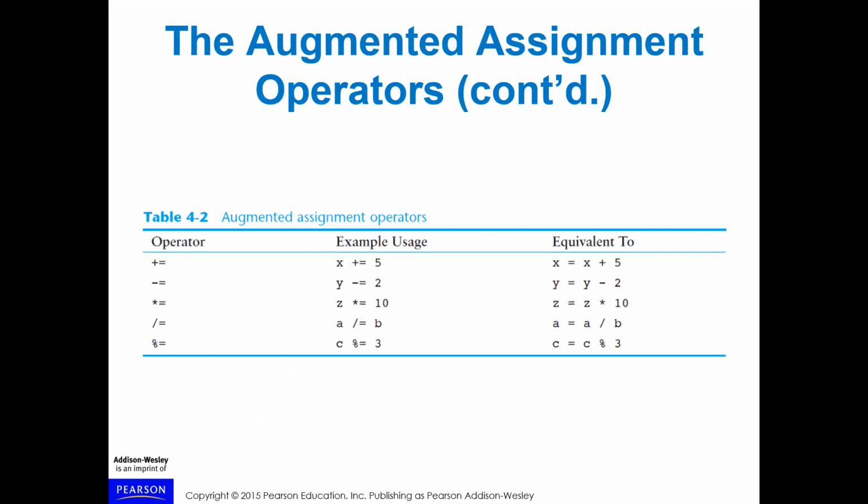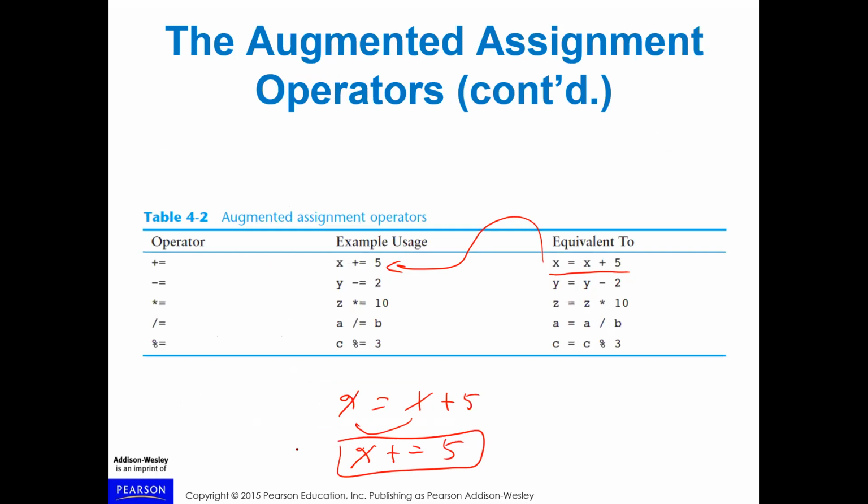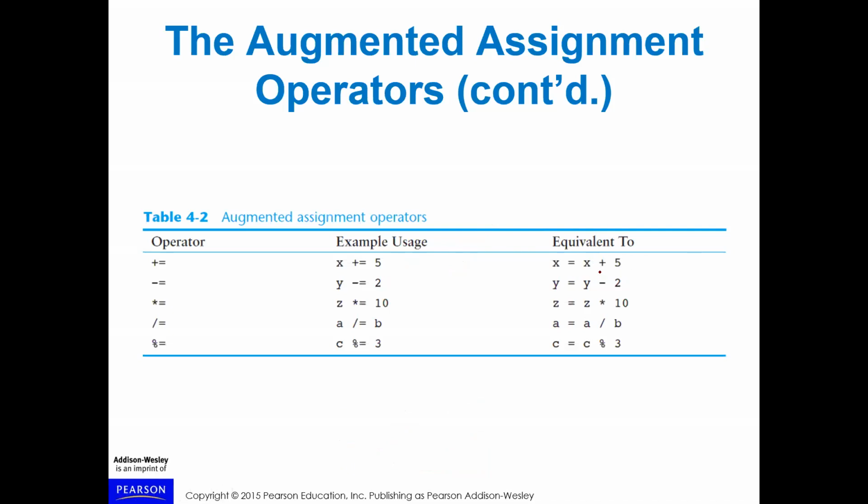So the augmented assignment operators are this convention, right? I write x = x + 5, but you can also write it that way. Because it's x plus 5, you don't want to repeat it, so you merge these two, and the plus goes before, like that, and that does the job. These are the augmented operators, and you can apply them to all the different operations: plus, minus, times, and this is division.